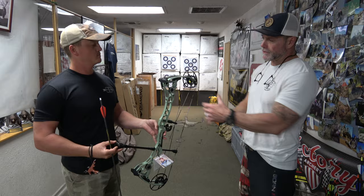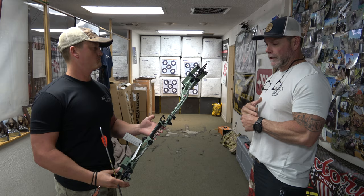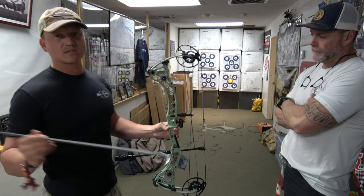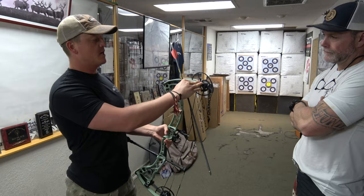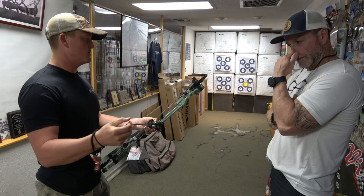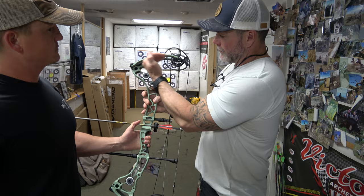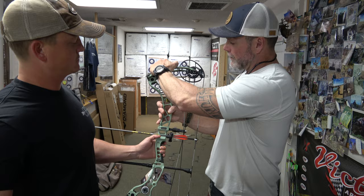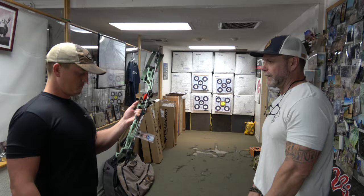A smoking little bow that holds a lot of efficiency — I want to say off the top of my head it's a 325 IBO bow. Impressive for a lady that wants a little more forgiveness because of the brace height but also wants speed. It kind of looks like a condensed version of the SS34 with that super long riser and parallel limbs. A lot of bows with a full riser have limbs dipping down really hard on the draw, which is a big efficiency loss. Bowtech came out with limb lock technology — their limbs are only dipping down an inch and a half, so your efficiency on shot is beautiful.